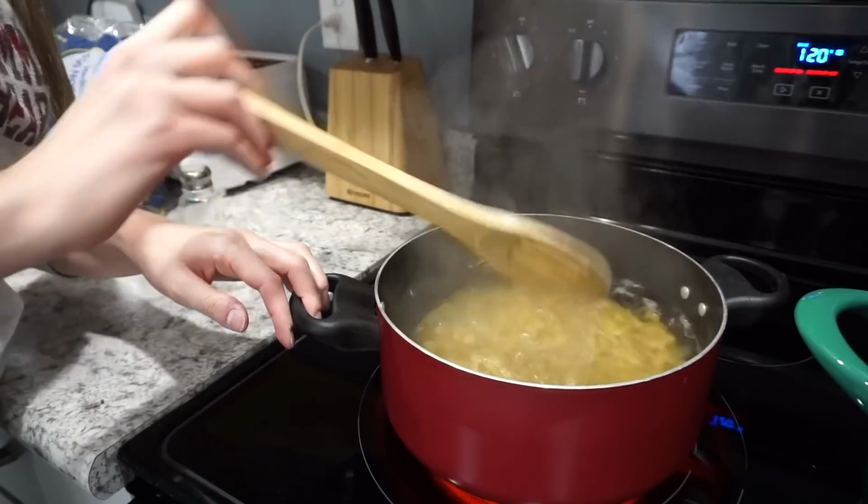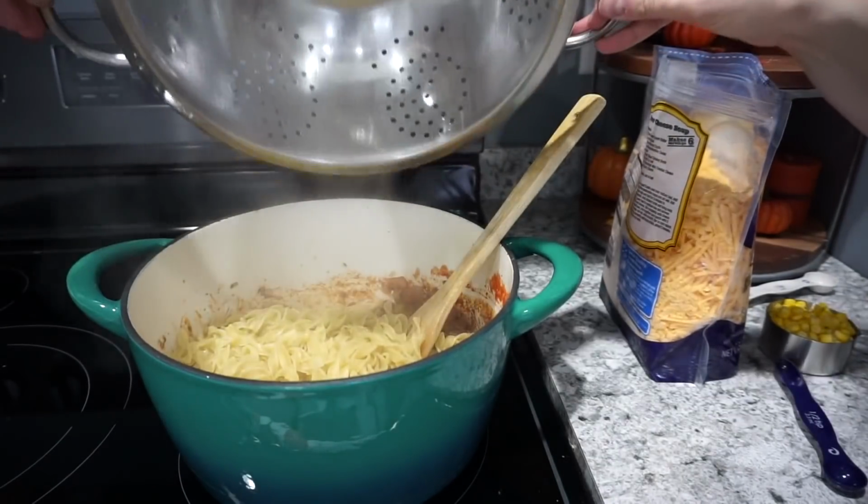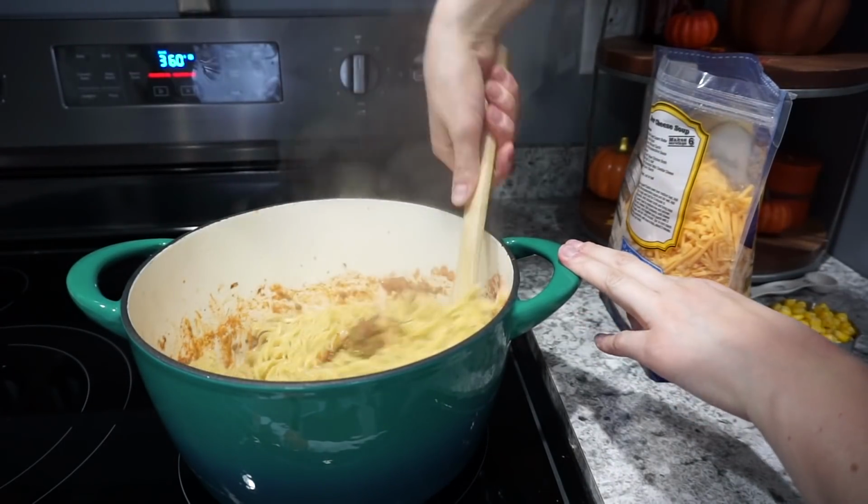I did make sure to salt the water for some extra flavor. And now our sauce is all ready to go. Once the noodles are done, you can just go ahead and add those right into your pasta sauce.